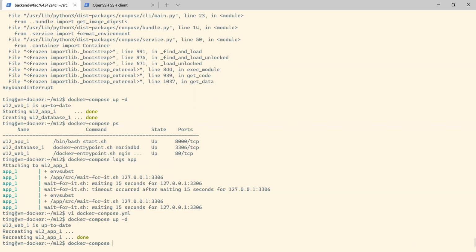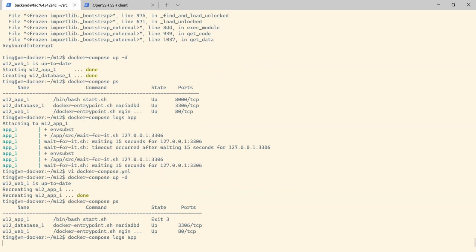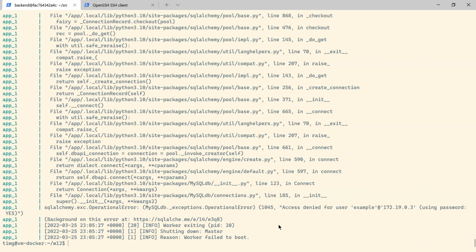Okay, this is kind of expected here, obviously, because I didn't change all my environment variable substitutions in my backend.conf, but my application is trying to connect to my database container. It's just that it's using the wrong credentials, so we'll need to fix that in order for my app to work.